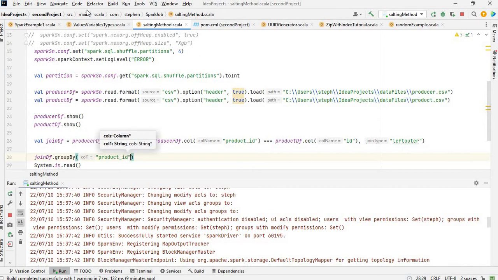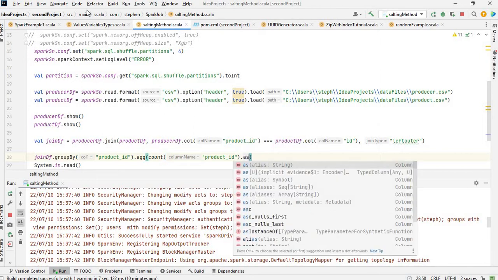So then aggregate, I want to basically count it, and so aggregate count, the column name is going to be products ID, dot as counts.